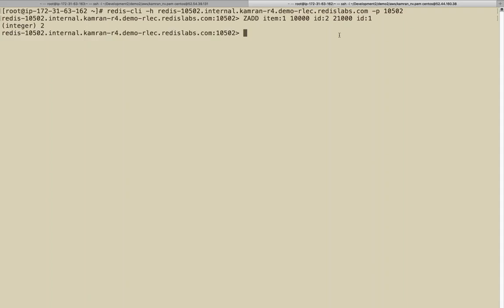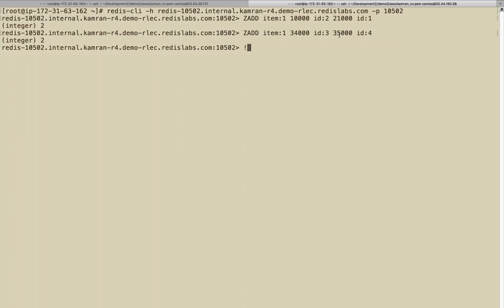All right, so I've added that to the sorted set. A few more bids come along, and now user 3 is bidding 34,000. User 4 is bidding 35,000 for the item. So I've added that.